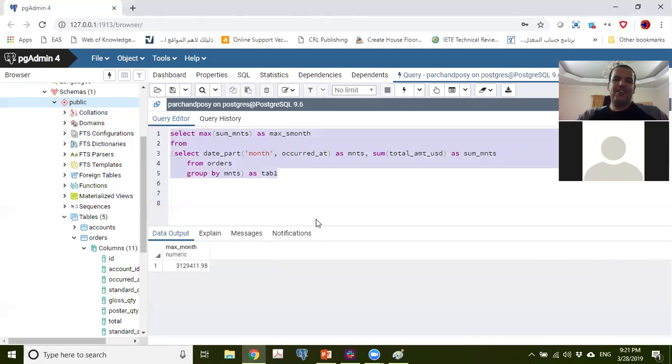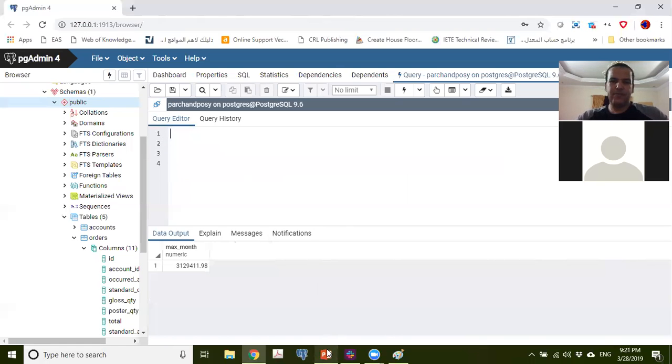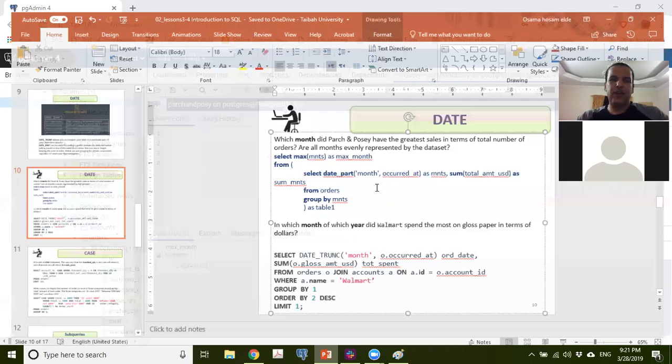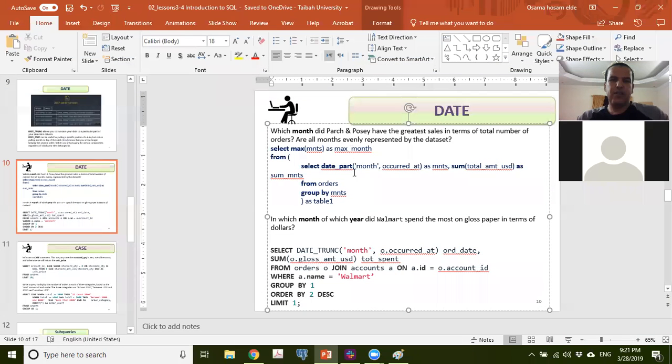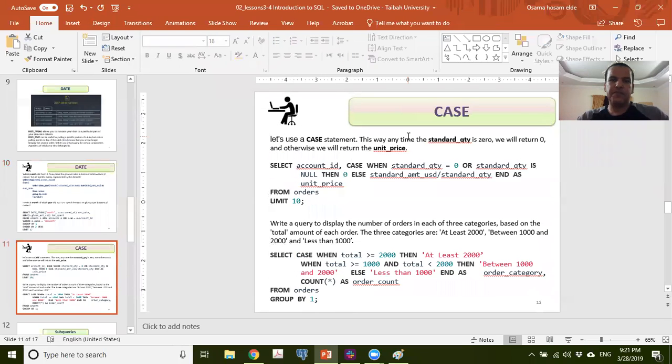Returning back to the data, we have the maximum month here, to select the maximum month from this subquery. Also, we use CASE to have an if-then-else structure, used in many other languages like C++ and Java. We can use CASE with the same structure. If you are familiar with programming languages like C or Java, it will be easy for you to understand.